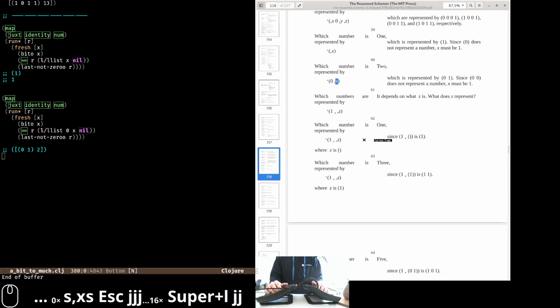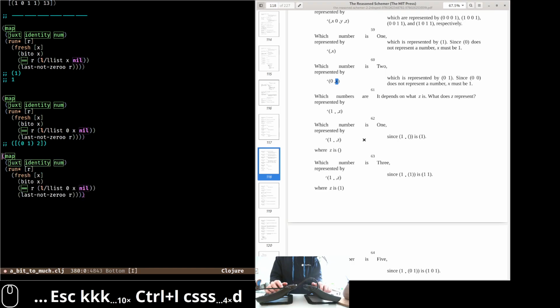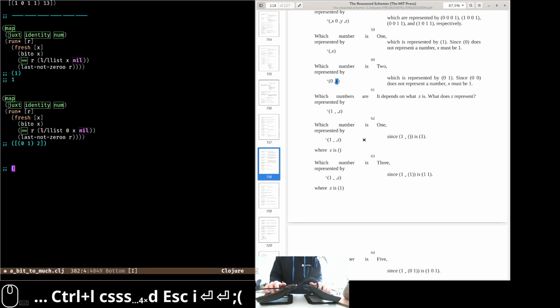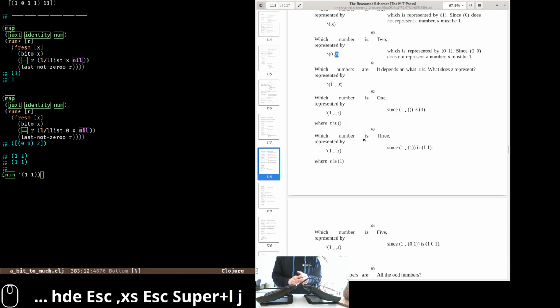That's true. Which numbers are represented by 1 and then c? And this as well is only, okay, I'm not gonna write it down long. 1, c is only ever 1, 1, because 0 is not at the end of a number. And that is, no, whatever. What is that? 4 or something? No, 3 here. And it depends on what c is.